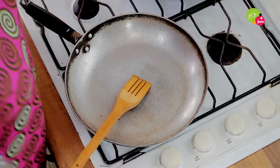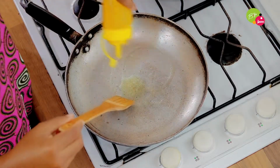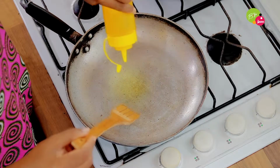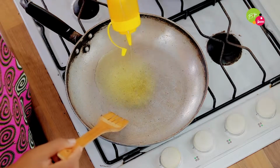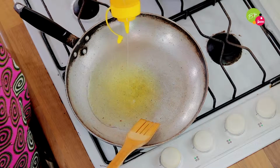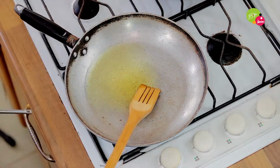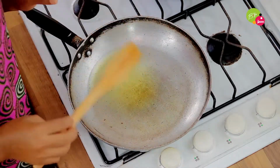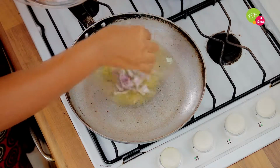So I have my neat frying pan over here, and then I'm going to add my vegetable oil. See, you should respect my frying pan. When you see a frying pan like this, you know that this frying pan has hustled in life. You understand? Okay, I'm going to add enough to fry my vegetables. I really need enough. Yeah, so this is okay. So I'm putting on my gas. I'll let the oil heat up a bit. I can see my oil is hot from the onion I've dropped in. The sizzle. Yes, that's it.